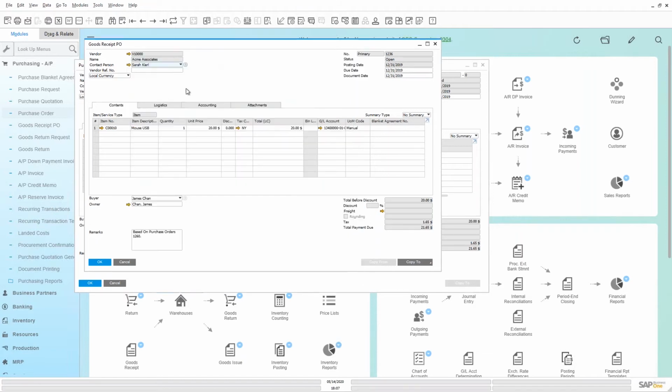So if something is flagged as non-inventory, it's going to hit an expense account. That's one way that you can book an expense-related purchasing chain. Another option is you could do a service type. So there's two different types of goods receipt. You can do something as an item or as a service. We'll look at both of those. So we'll come up with a solution for both. You may decide to use both. You may decide to use one or the other. That's really up to you.